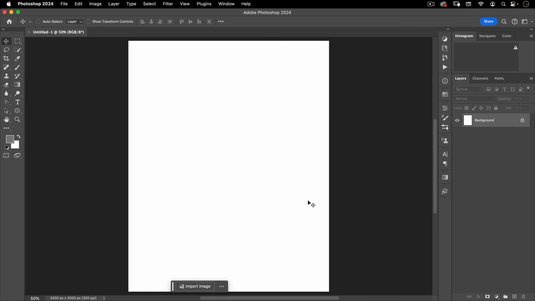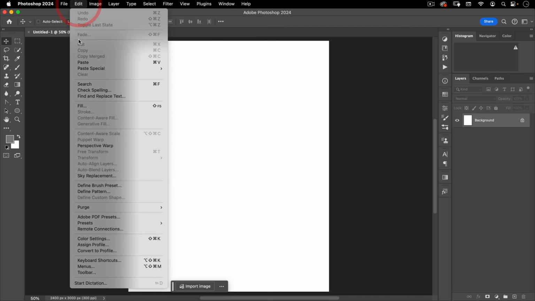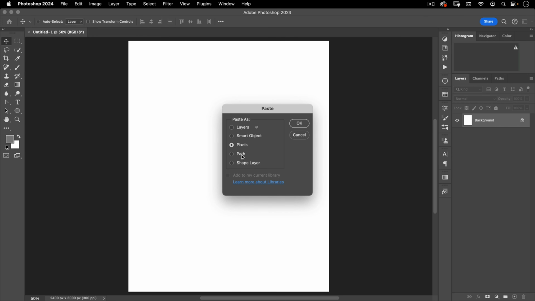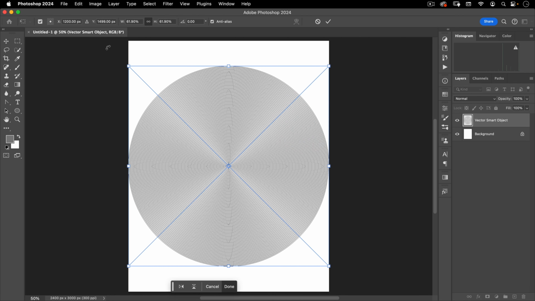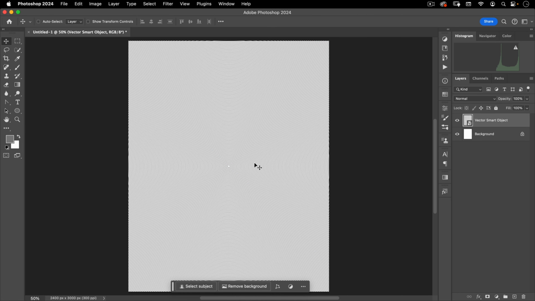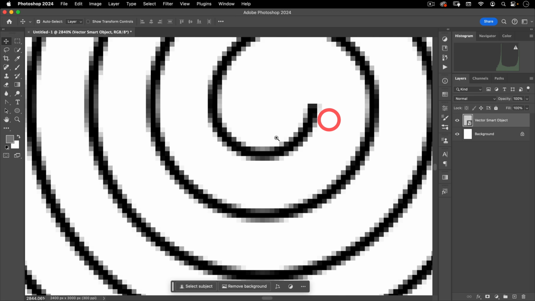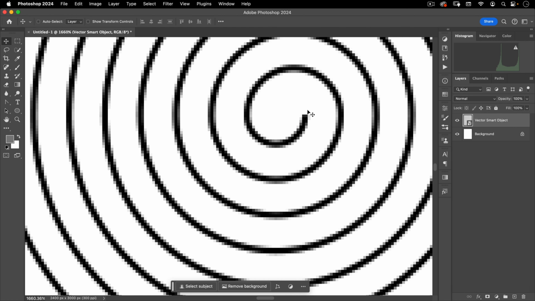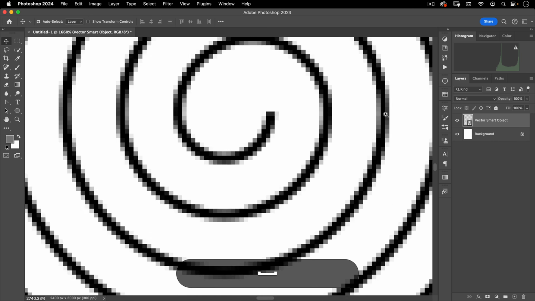And then here I want to paste. So I'm going to do Edit, Paste. And let's go ahead and make this a smart object and then hit OK. Now you can see it's pulled it in at 61% in order to fit in the canvas. I want it to be 100% so that it goes to the outer edges of my canvas. I'm going to hit OK. All right, the next thing we're going to do is blur this so that the blur extends from here to encompass the entire white part of our element here.